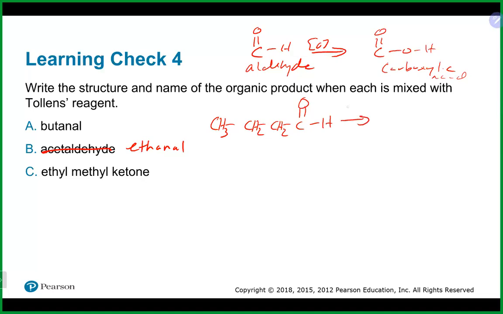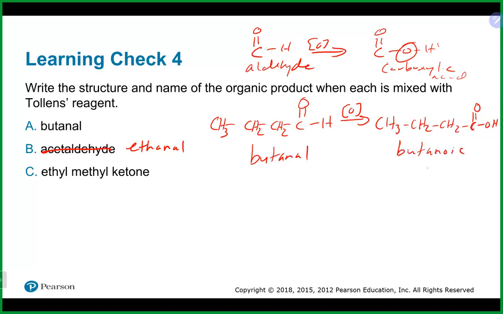And that means if we oxidize it once again, pretty much that's the only thing that's going to change. We're going to make it into our carboxylic acid. So we will go straight through here, exactly the same. And if I don't run out of room there, we'll put my oxygen in there, and now we'll have our carboxylic acid. So we go from butanol to what is known as butanoic acid, which is obviously a carboxylic acid.